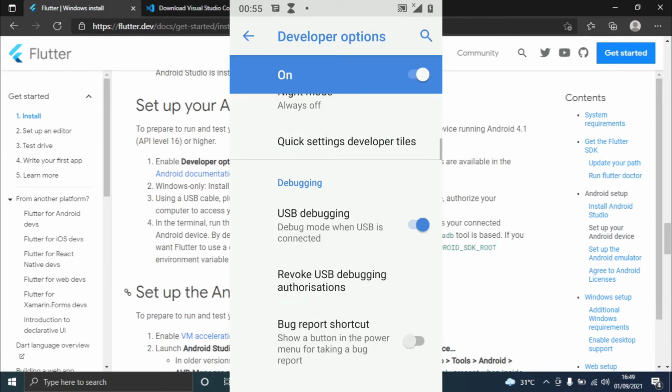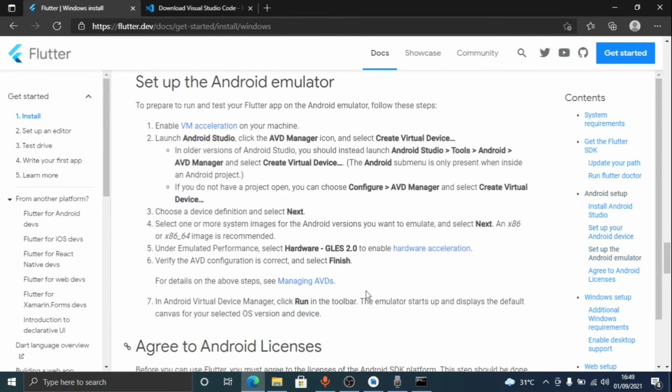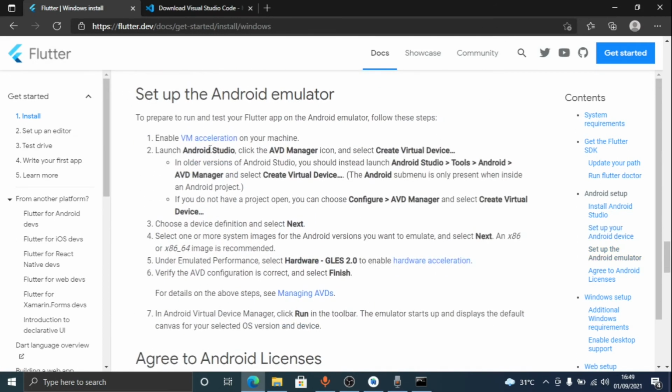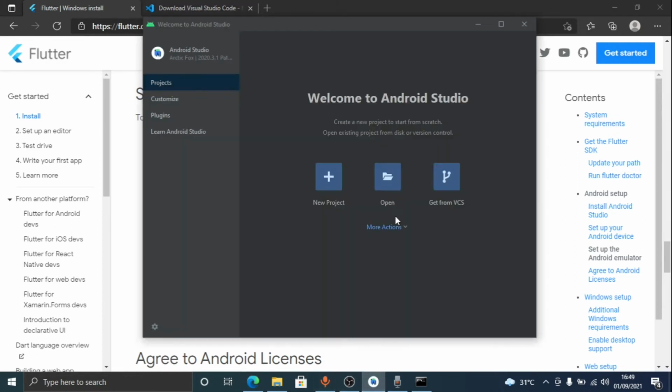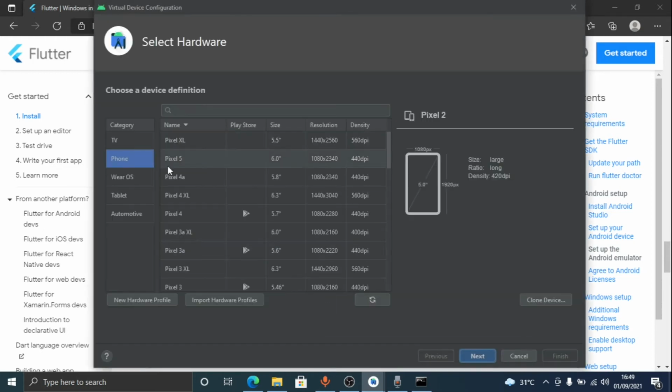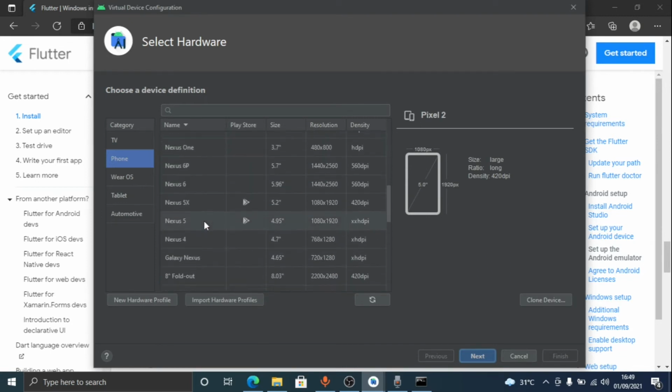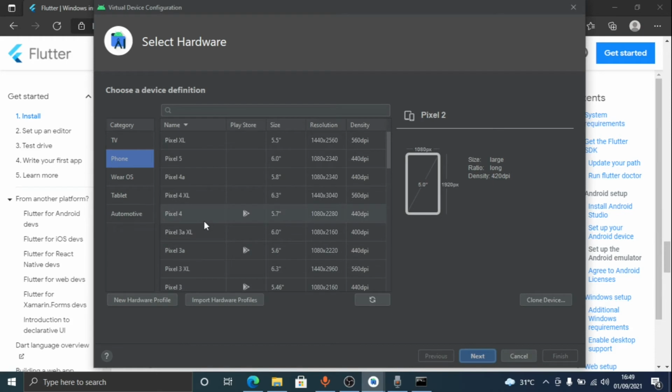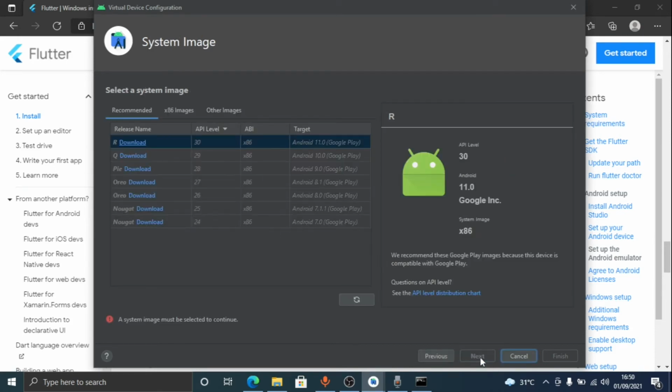Now let's try and set up our emulator. So to set up our Android emulator, we go to Android Studio and click on more actions and AVD manager, click on create virtual device, and you can select anyone you want, but I'm going to go with Pixel 4 and click on next.